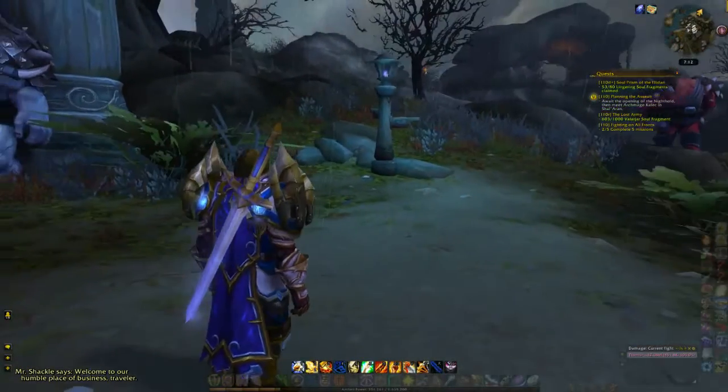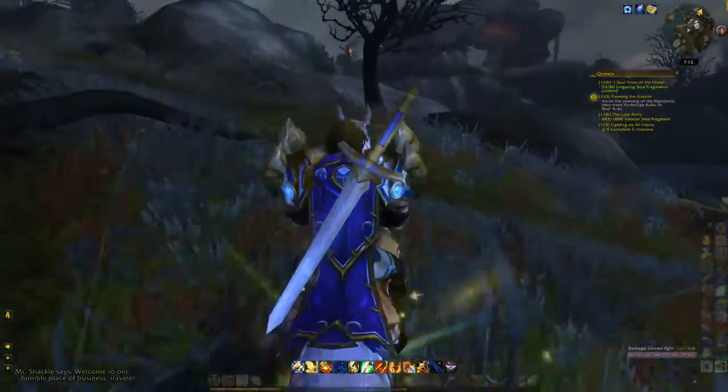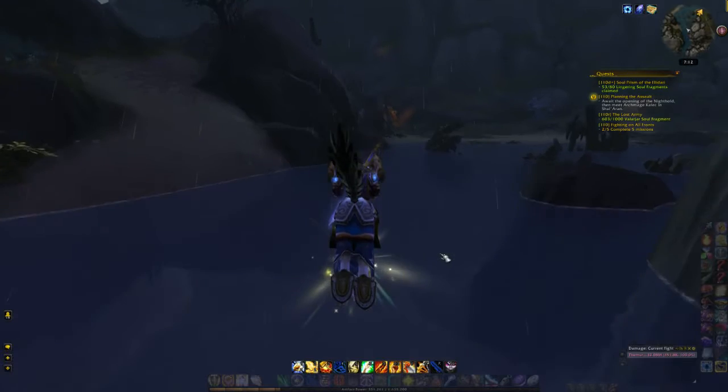And then a couple other things it does that are a bit more subtle. When you mount up, the camera sort of centers itself. And when you're jumping down from great distances, the camera sort of pitches itself downward.